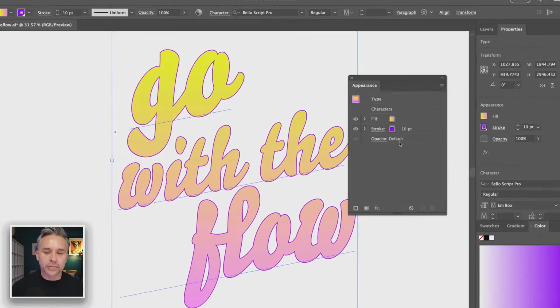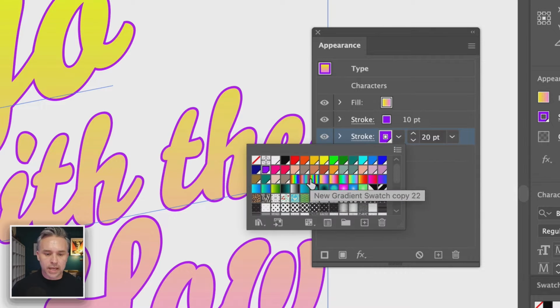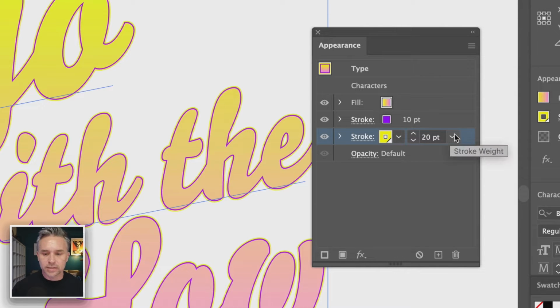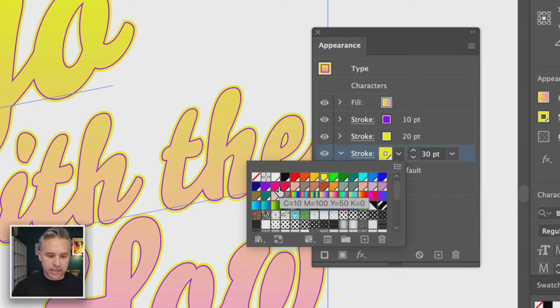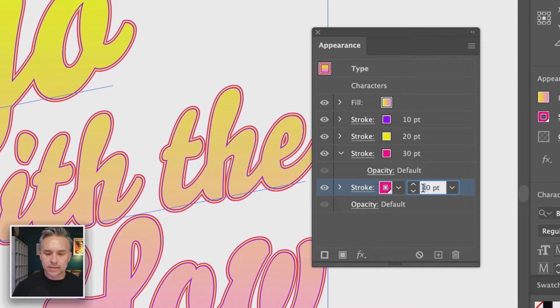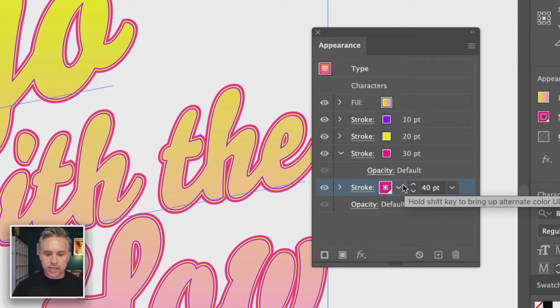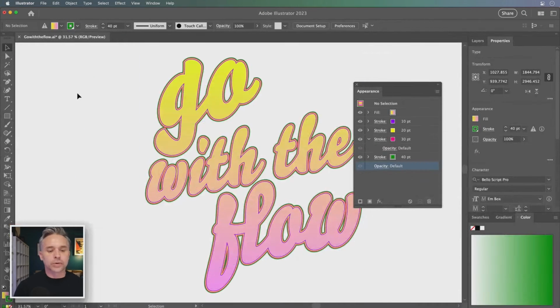And we can have a lot of fun with this because we could decide to maybe even add multiple strokes. So let's have fun right in here. Jump in here. We'll add another one, maybe 20 point and a different color like so. And we'll add this a couple times right in here, incrementing by about 10 points each, getting this nice outline. We'll do this one more time. Drop that in, go up to about 40, and change this just to a nice green so we could see it.